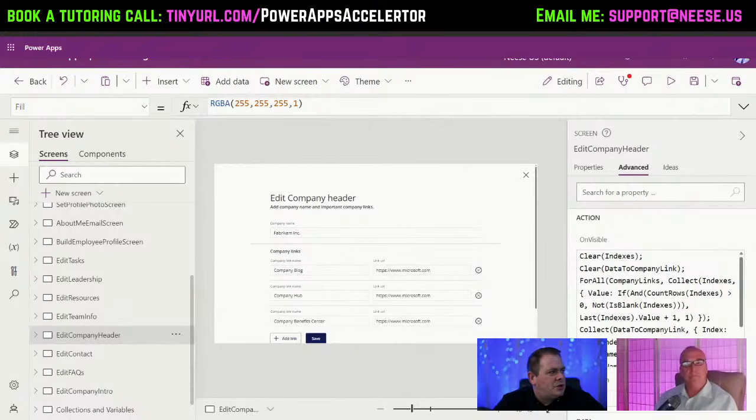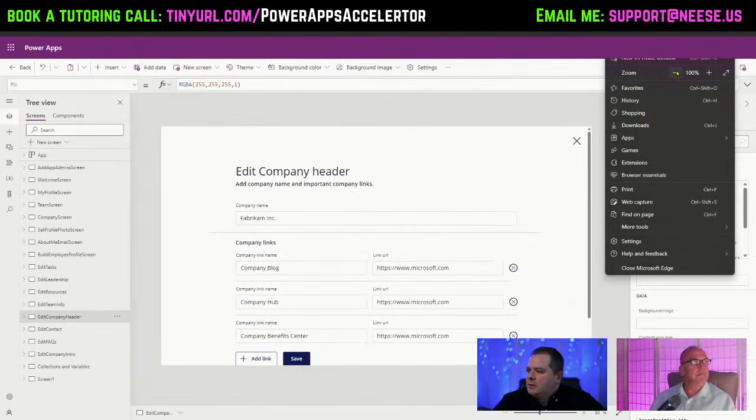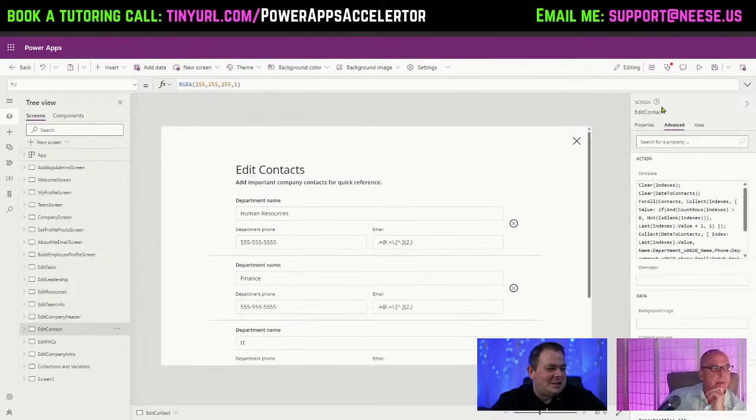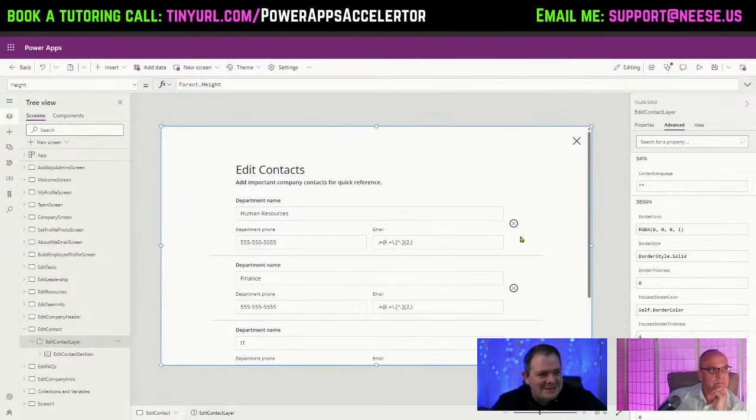Edit company header. Okay, that looks similar to the previous screen. So if I were to zoom out a little bit and show you guys the listing of all the screens here. Okay, how many screens do we have? 3, 4, 5, 6, 7, 8, 9, 10, 12, 14, 15, 16, 17. There's 17 screens, and of course I added one. So like, oh, this is a big app. Well, there's a lot of duplicated screens, which is probably what you'll have in a larger type of application. And look, we got a scrollable screen.